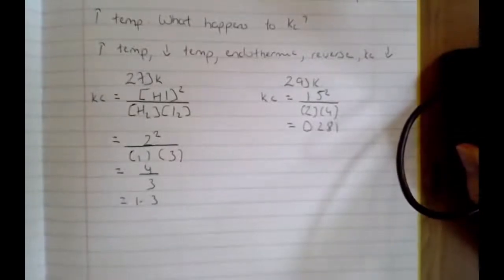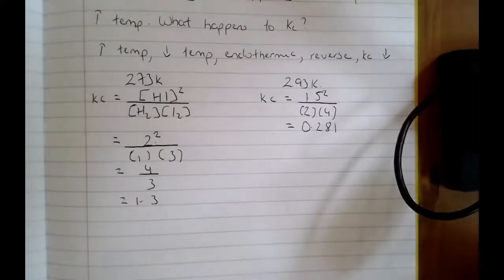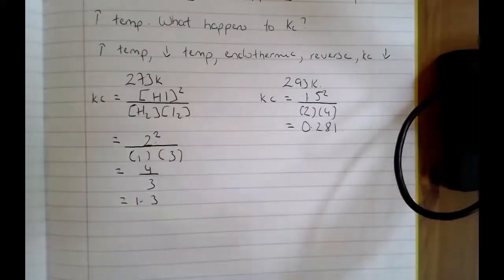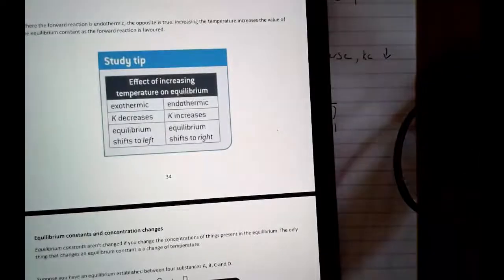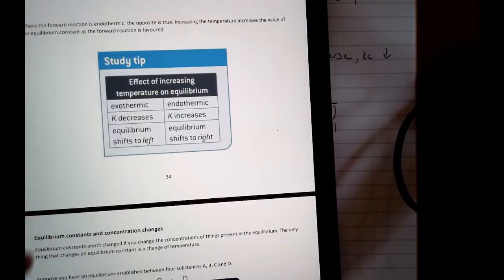Okay, so that's for temperature, all right? Changes in temperature will affect Kc, but whether it increases or decreases depends on whether the reaction is endo or exothermic. You can just learn that little box off by heart. Personally, I wouldn't. I think understanding why this is the way it is is much better for you in the exam. If you get confused, you kind of start to second guess yourself if you're relying on memory. If you can rely on understanding and you can logically work something out, it just makes it a lot easier to recall under exam conditions.